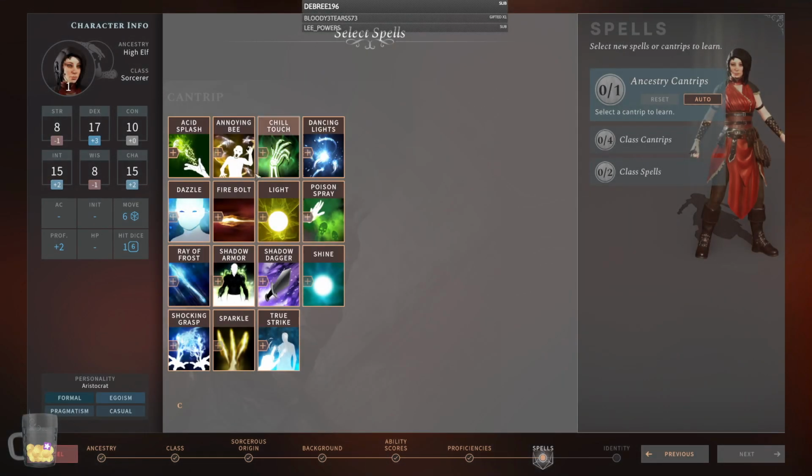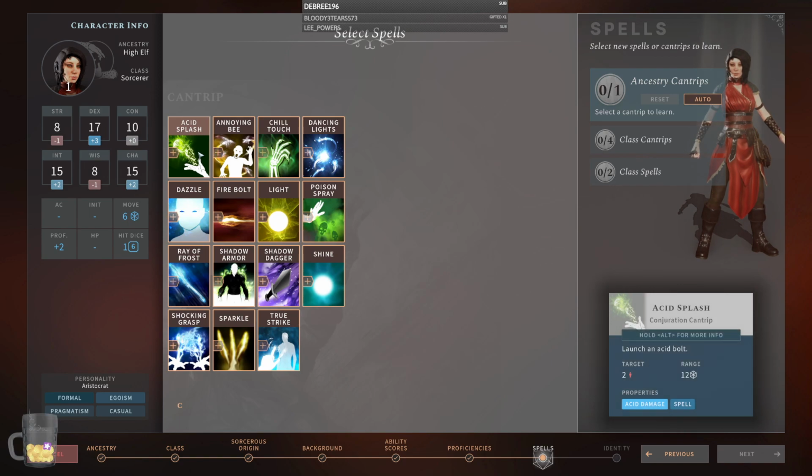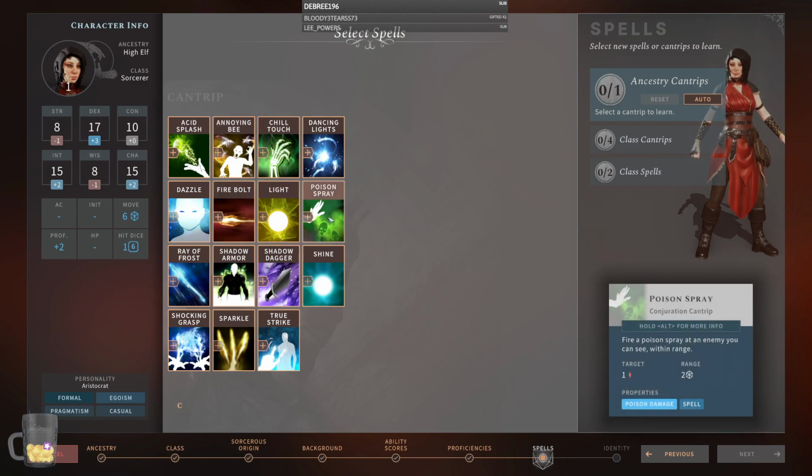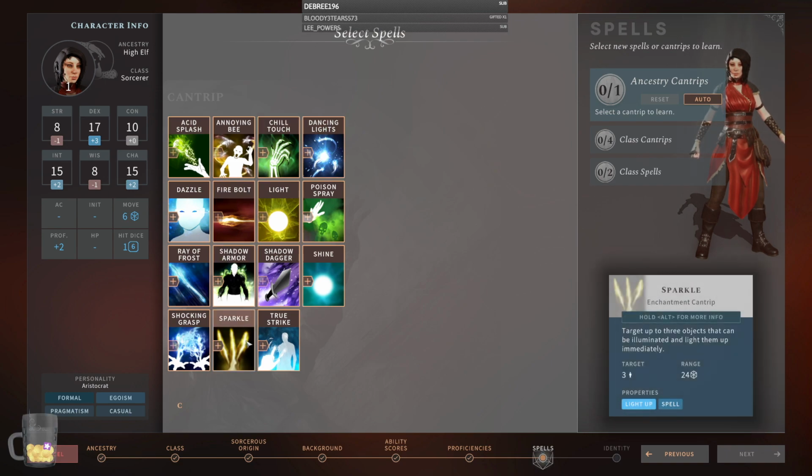I get it. Understood. Acid Splash targets 2, range 12. That's pretty good. Firebolt. I don't know. What are we doing? Spray poison, dancing lettuce. We're acid, right? Sparkle.